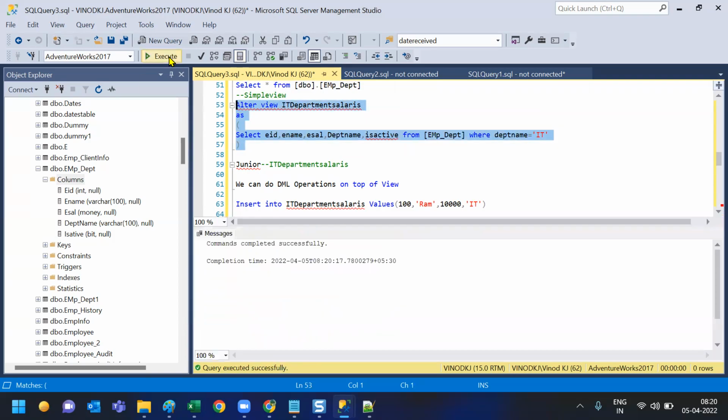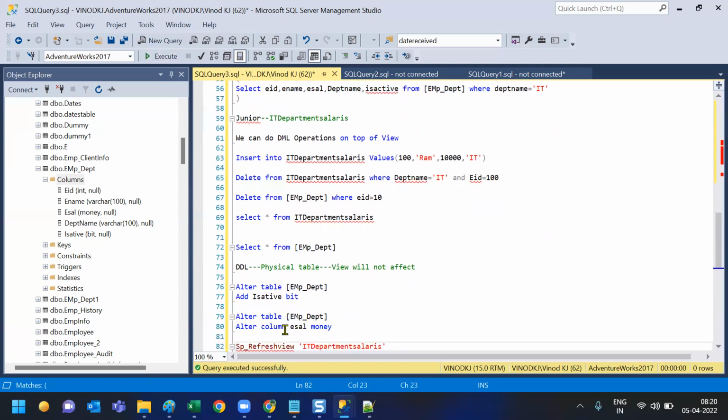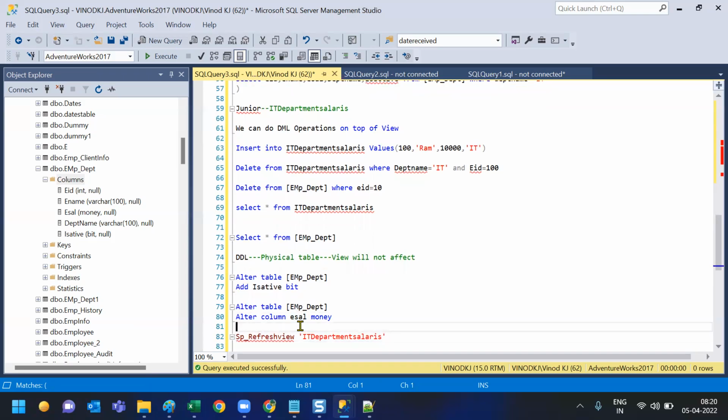Do remember it. When you add a new column or rename a column in the physical table, the changes won't directly affect the view level. You have to manually alter it and add the columns or change the column names. So in this scenario, can we refresh? No, it won't affect. You have to manually go and change it. Only in the case of a data type can we refresh. Column names and all, physically you need to go and change.